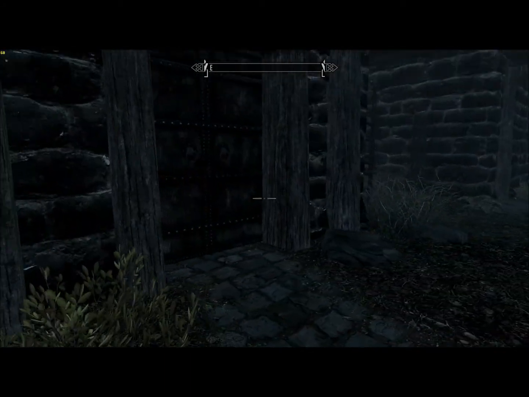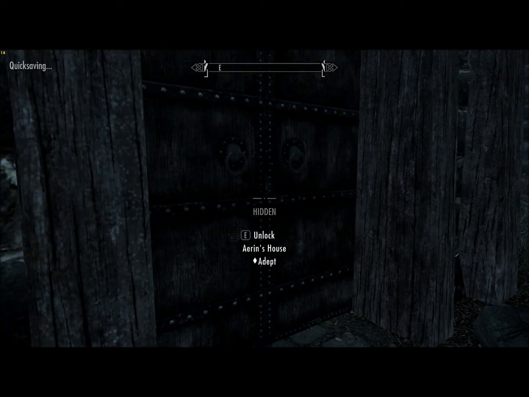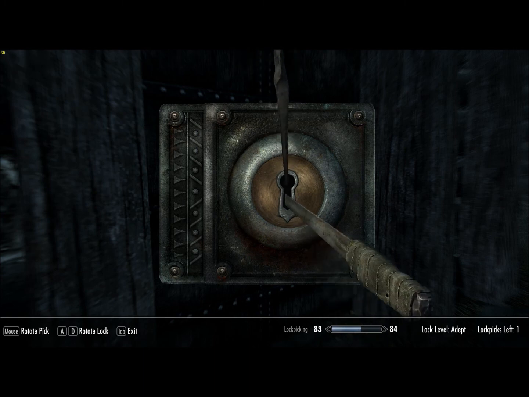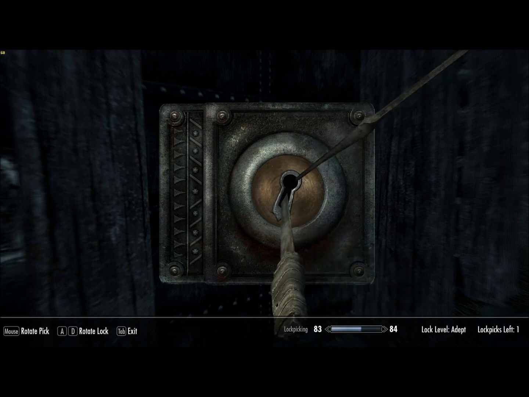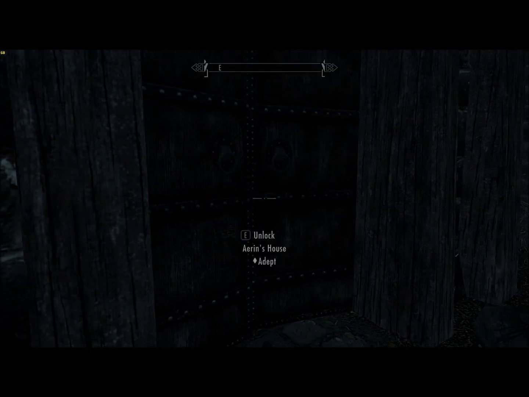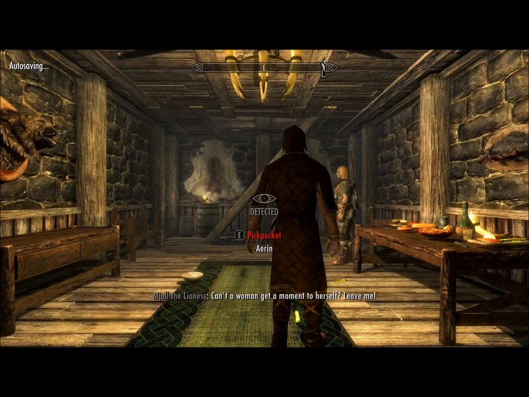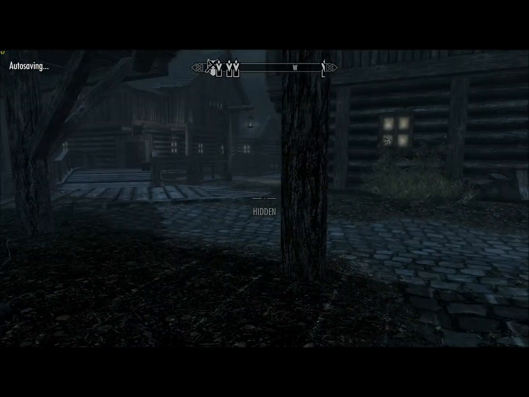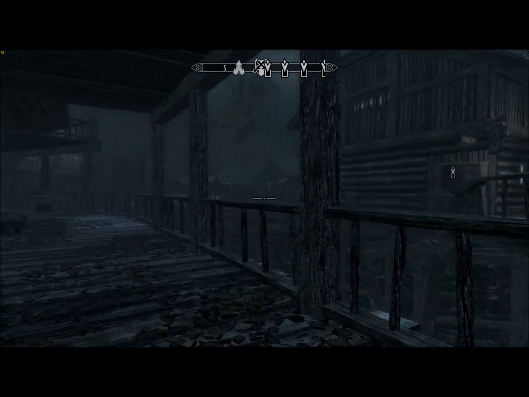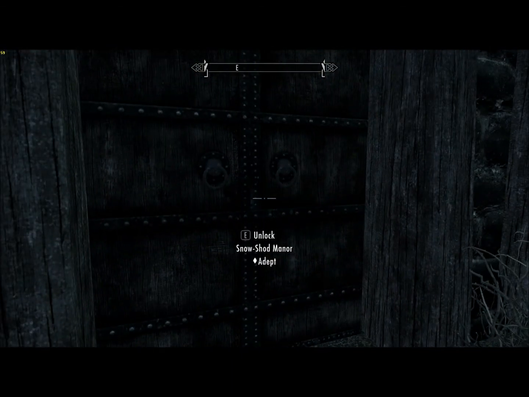Okay, we picked the lock on Boley's house, so now we'll do errands. I did manage to get one, what's the word I'm looking for? Extra lockpick. Can't a woman get a moment to herself? Obviously not going to clear that house out yet. Well, let's keep going this way. Next, we have Snowshod Manor.